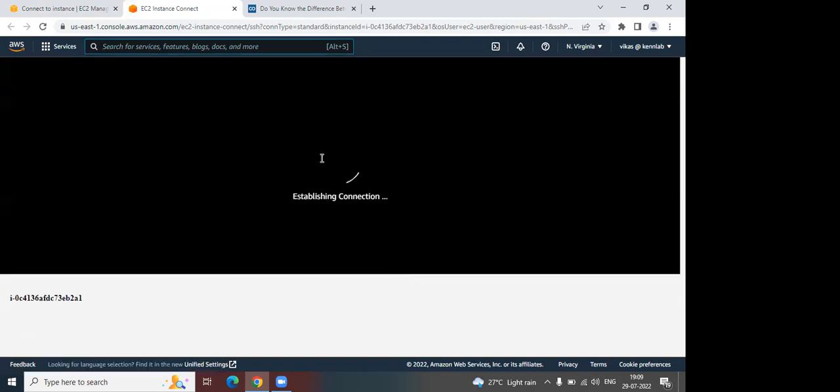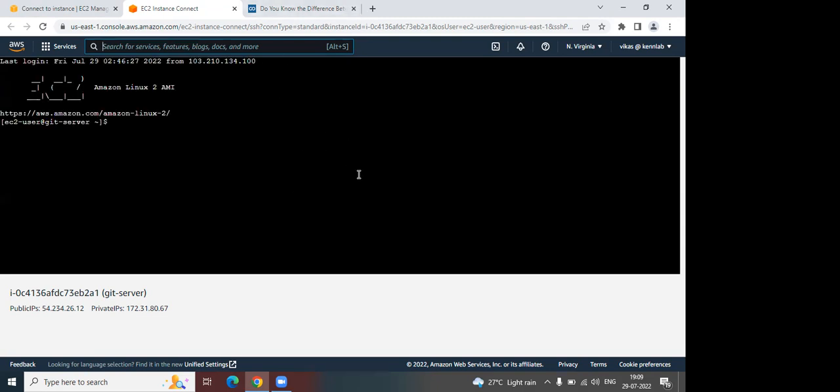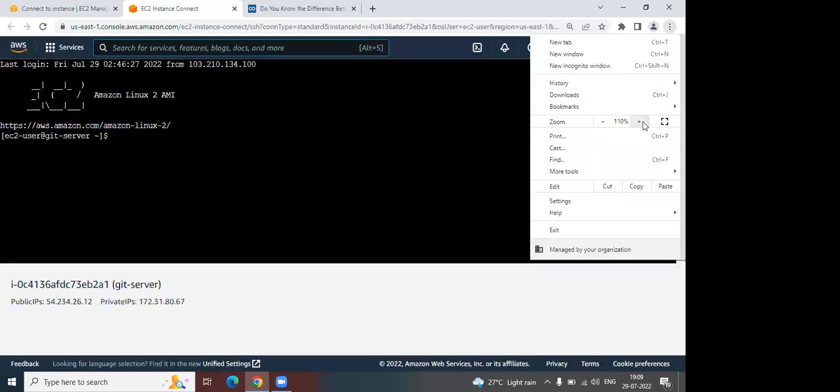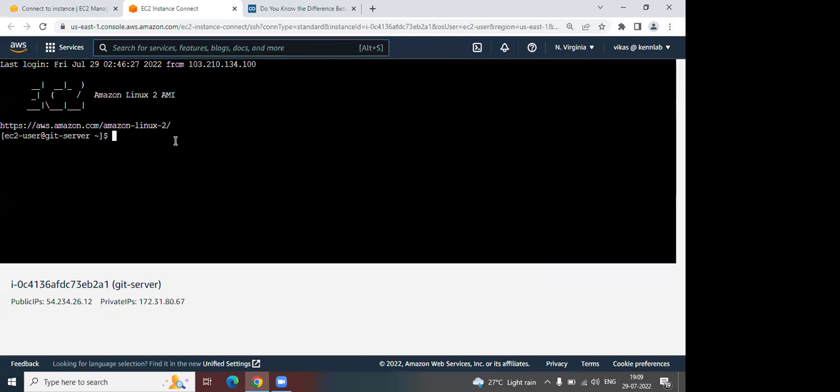So this is my instance which I'm trying to connect. Let me make it a little bit big. So I will just come here and say sudo su hyphen, host name is Git server.